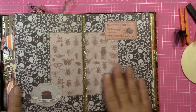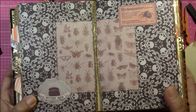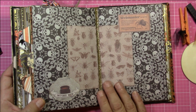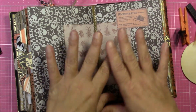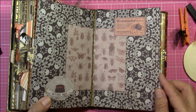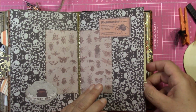Here is a nice mat. Here I was trying to make a pop out so that when you opened it up, this eyeball popped out. Well, it was a disaster. Because of the way the book is made, I already had this paper glued down, so it didn't work. You almost have to have a full sheet of paper in order for that concept to work. So I'll try that again on my next one, which I will be making for myself.